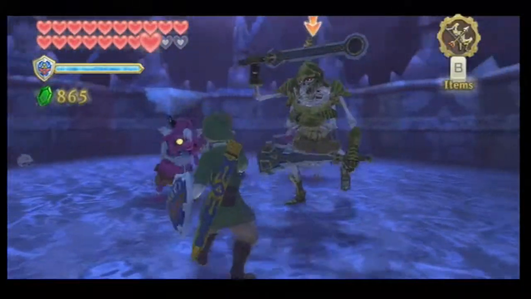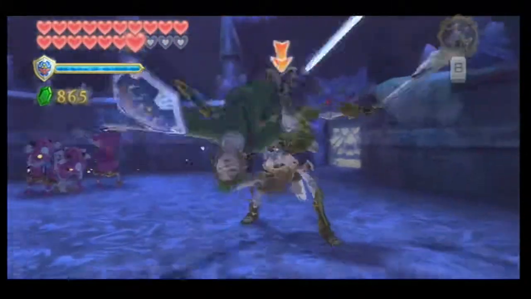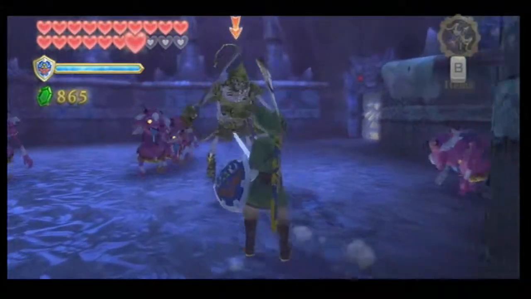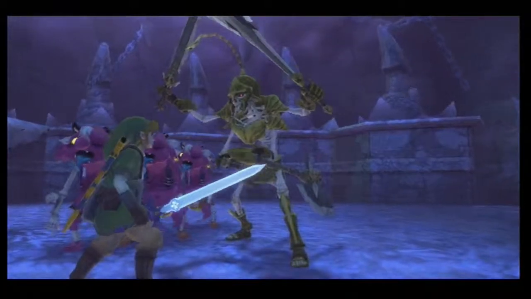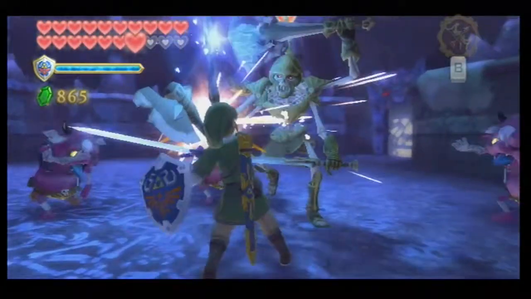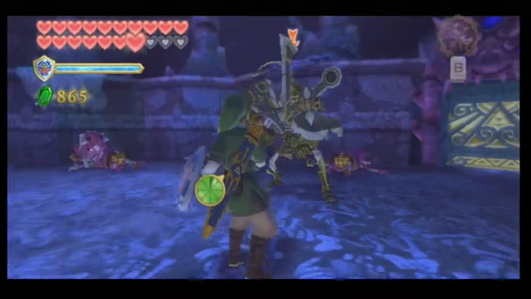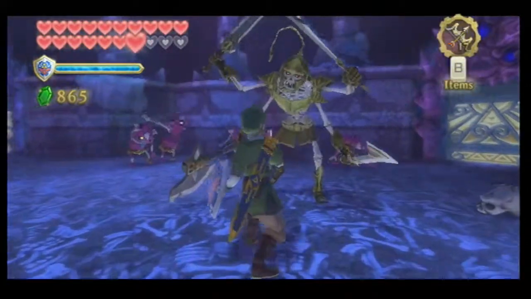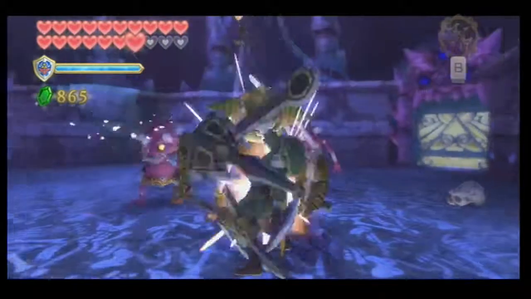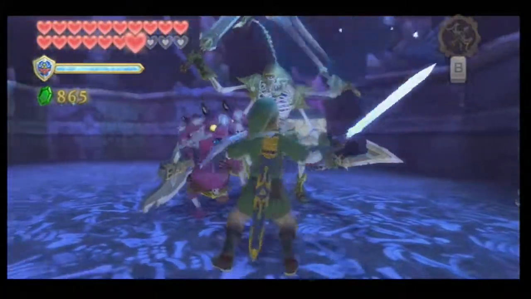Now, for this guy, I actually don't advise you to shield bash. I advise you to backflip, because I think he's actually too quick for you to be able to shield bash him effectively. Even with lightning reflexes, I think he's just too fast. Okay. Whoa! Okay. Hit him, jump back. Hit him, jump back. Hit him.